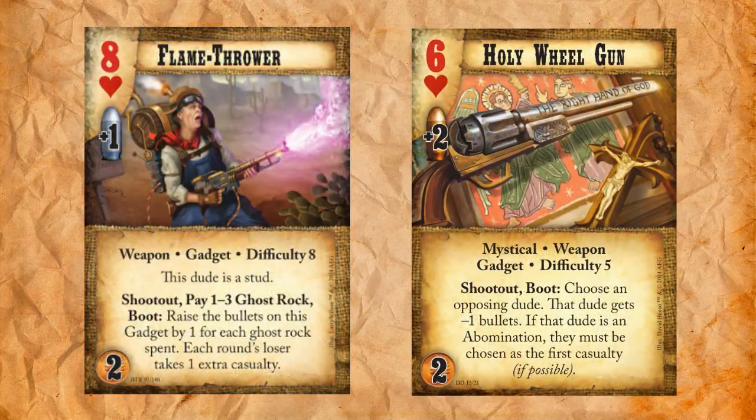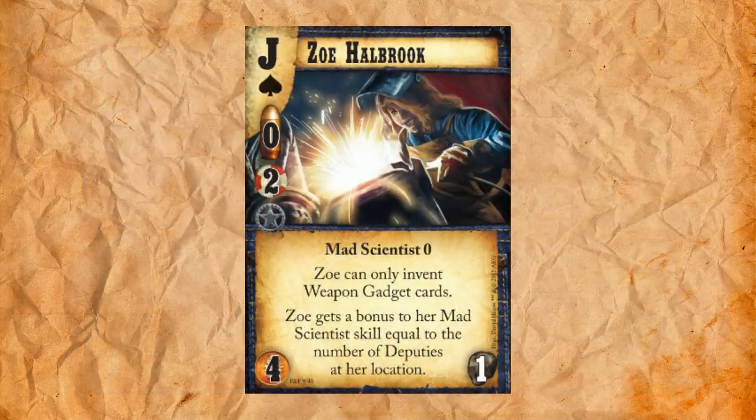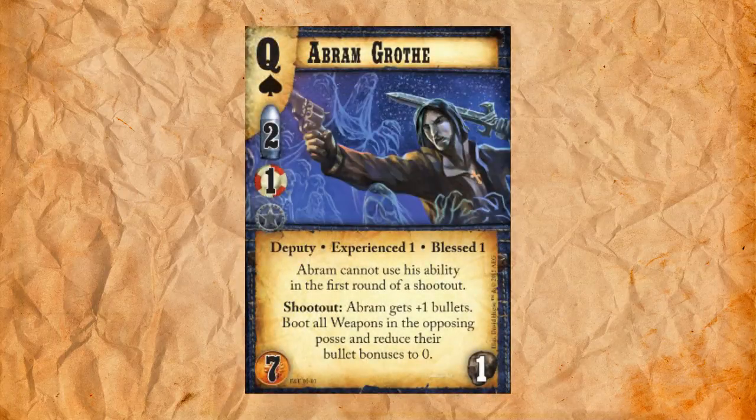I think right now there's somewhat of an incentive to play some of these just because they're really good weapons compared to the non-gadget versions. But I think in general, we're probably going to need a few more of these weapon gadgets for her to really be like a starter or something that's going to be your main core of your strategy. I really like this card. I think that it has a lot of possibility in the future, and I think there's already a few ways to build around it. The next Law Dog is Abram Growth.